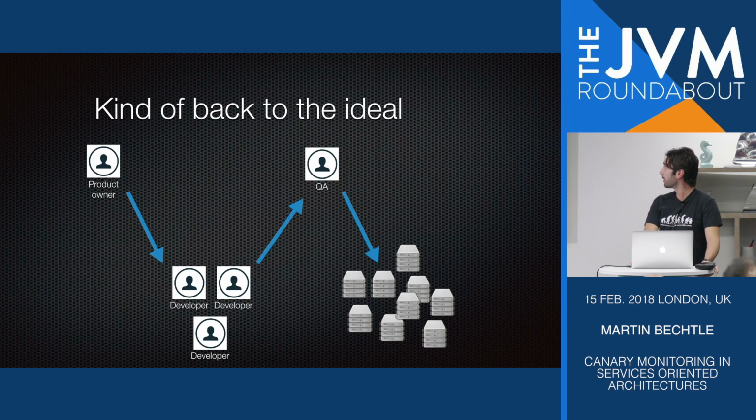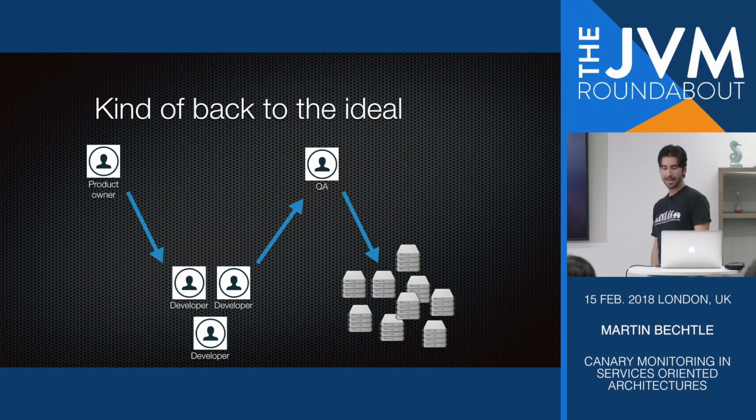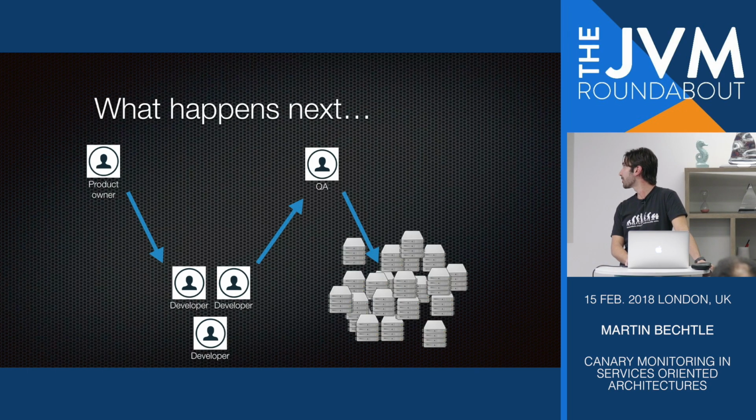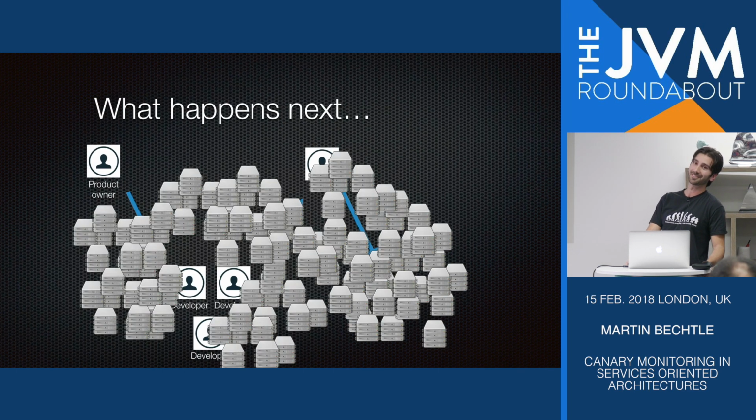So now we're kind of back to the ideal. We got our services or microservices over there. And then things grow, the company grows, we're happy, right? We got more services. So what happens next? What can possibly go wrong again? How can we destroy this? This happens. So then you get overwhelmed. And it's actually a nice problem to have.